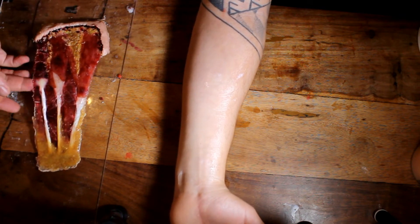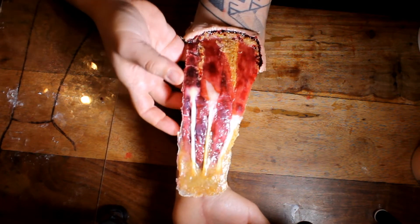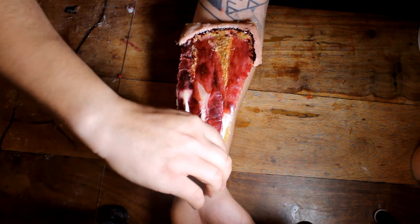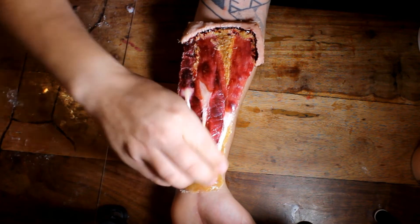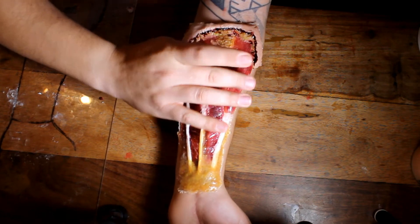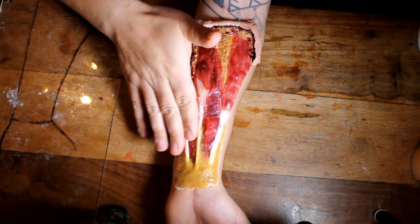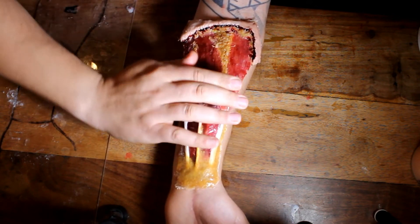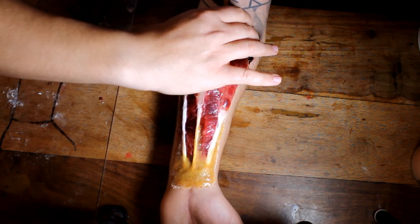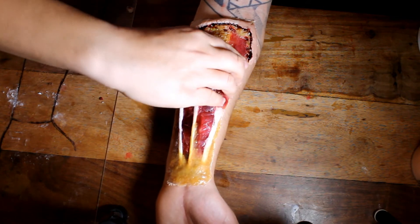Now we come to the application phase — one of the hardest parts, so please take your time. First, take your piece off the perspex or cling film. If you're using a utensil such as a knife, coat it in petroleum jelly so the wax doesn't stick to it. Once off, apply pros-aid or glitter glue to your forearm and wait until it's gone clear and tacky before applying your piece. Once in place, gently push down all areas to ensure it sticks to your arm. Any areas that don't stick — grab some more glue, apply it, let it go clear, then press the piece down. Make sure it's fully adhered.